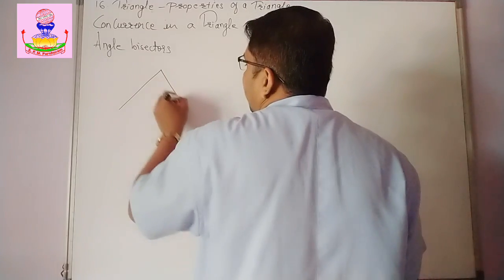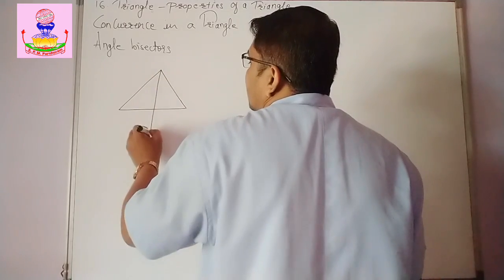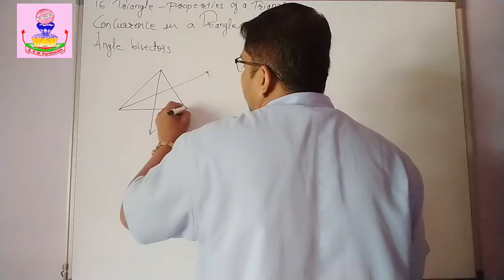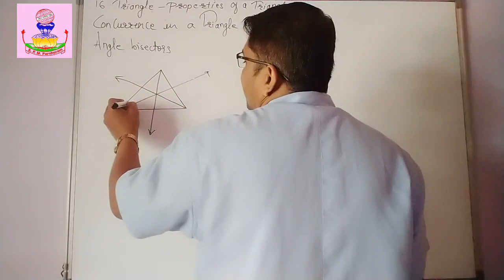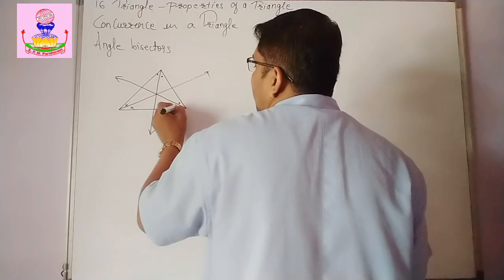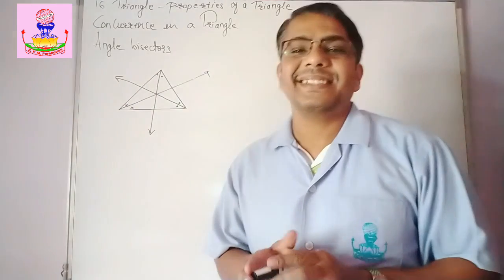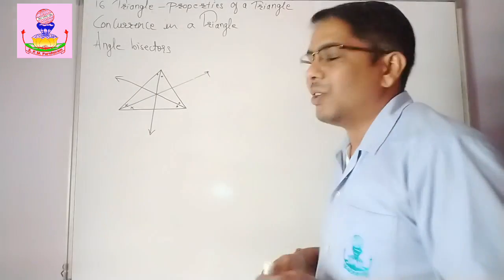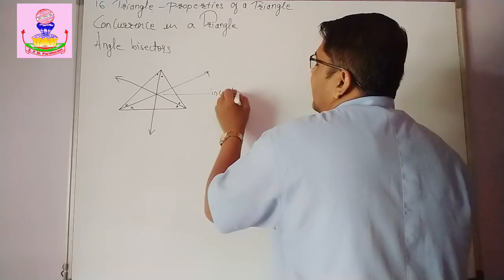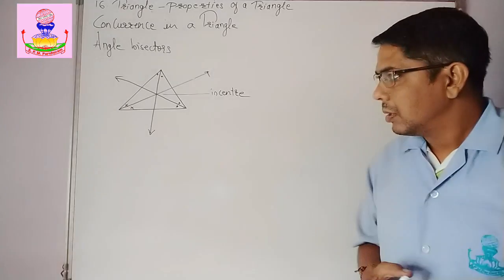Okay, so after this, let us go for angle bisectors. Angle bisectors, you know, that is the ray which divides the angle into two equal parts. So suppose this is the first, this is the second angle bisector, and this is the third. So it divides the angles into two equal parts. Okay, and you can see again they intersect each other at a point. So that point of concurrence is called incenter. What is it called? It is called incenter.